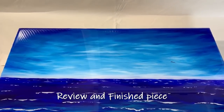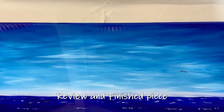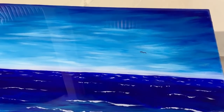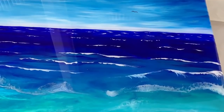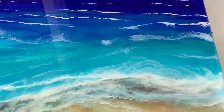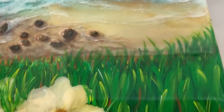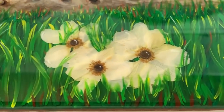So here we are at review time. I'm super, super happy. I know I've said that throughout this, but I really do love the acrylic skyline and my tiny little bird flying over there. The darker edges just frame it and draw your eyes to the middle. Just the movement that is captured by that delicate blending of acrylic and resin. And the detail and the depth I've got in the grass, I love it.